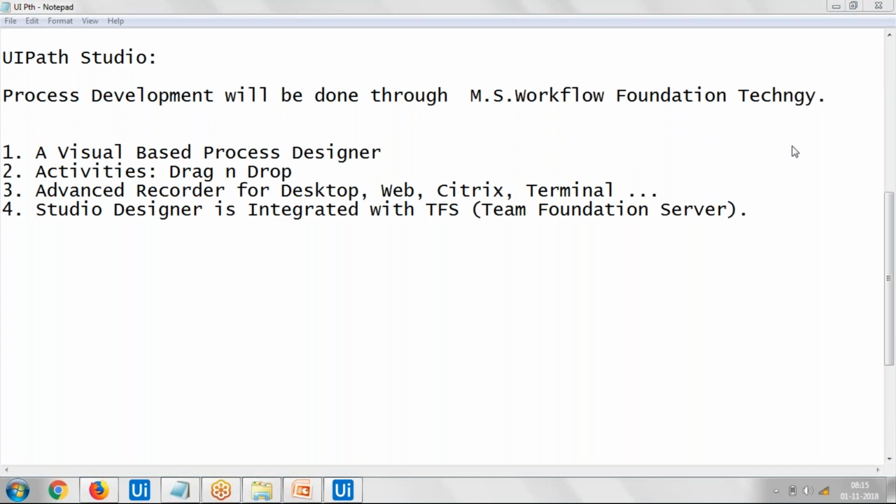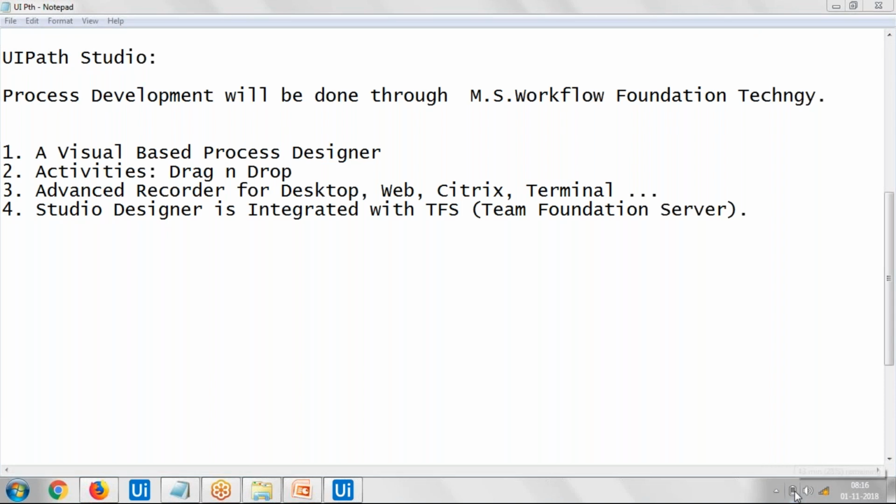Anything you didn't understand, guys, here? TFS is like a repository, right? Yes, it is not completely a repository, but it is a kind of repository which is supported for UiPath specifically. You can call it a repository, but it has many other features also.